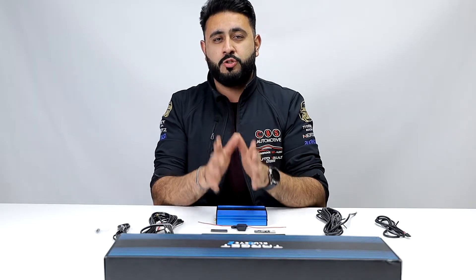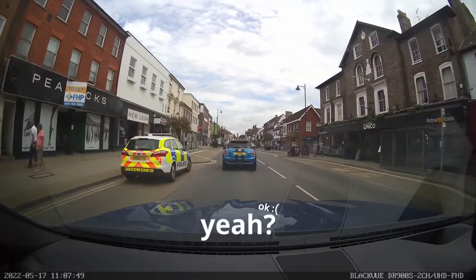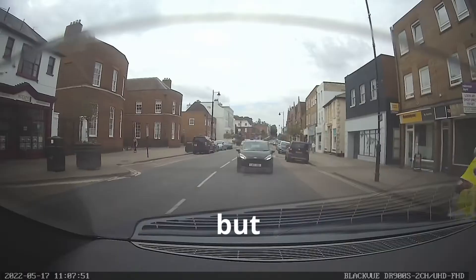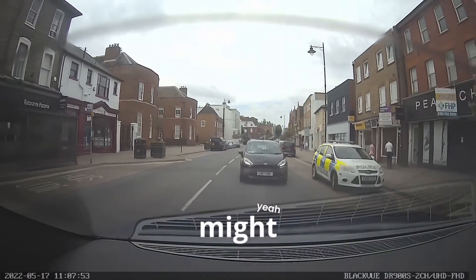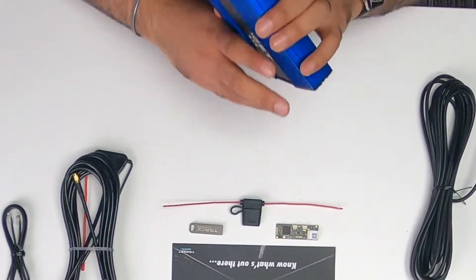What that changeover means is that Target Blue Eye 1, for those of you who already have it installed in your current vehicle, when the changeover happens, that product will no longer work or be supported. So due to the massive chip shortage that happened all over the world, Target Blue Eye couldn't manufacture that product anymore, so they took time and designed a brand new, future-proof product: Target Blue Eye 2.